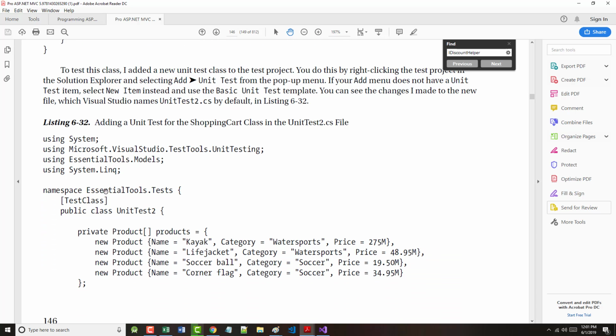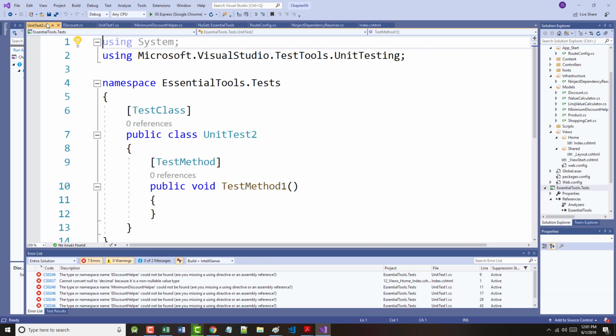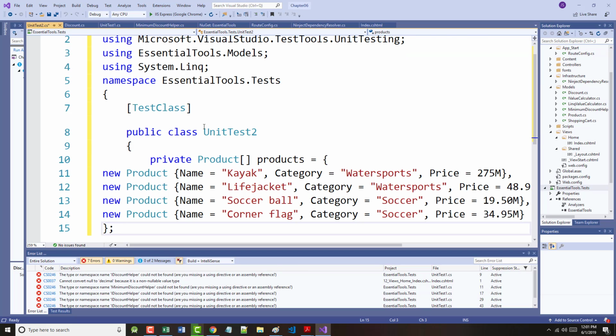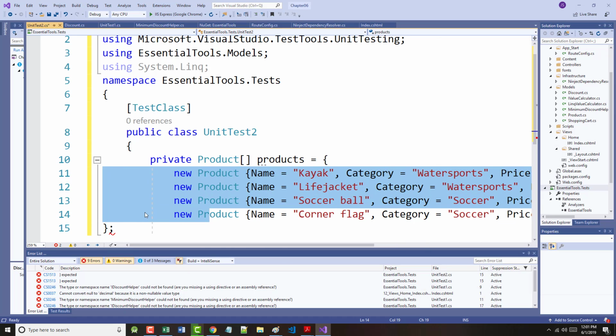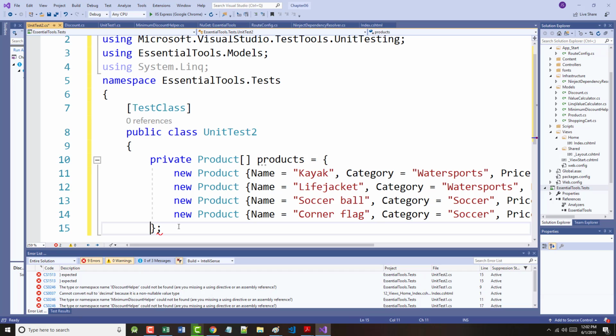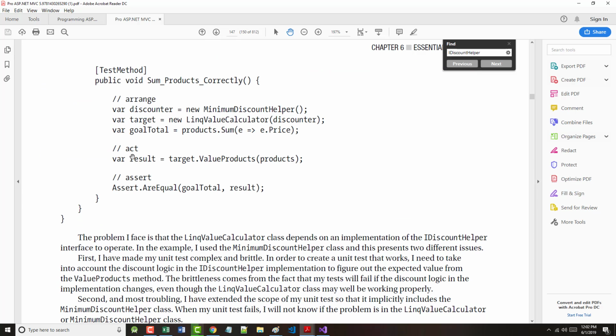So in the second one here, we're going to add what's shown on 146 and 147. This will be inside of our UnitTest2.cs file, which is, as you can see, right where we are. Now, a couple things. We're not done. So even though we're getting errors, don't let that bother you a bit, because this is only part of it. The rest of it's on the next page. Moving up to page 147, we want to add this code right here.